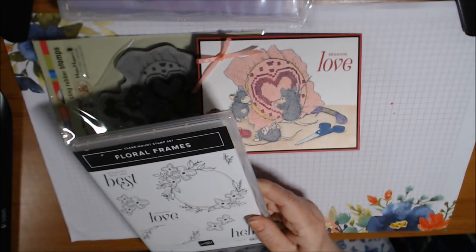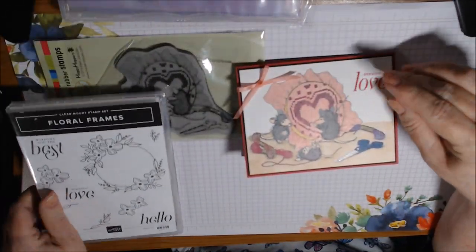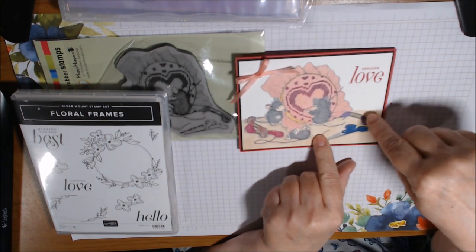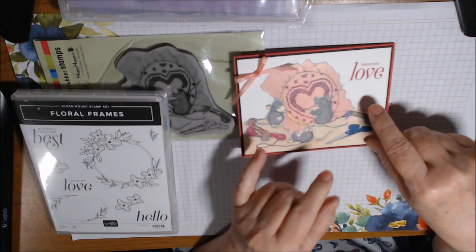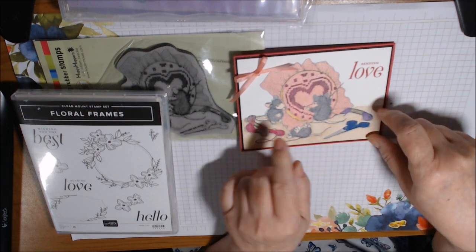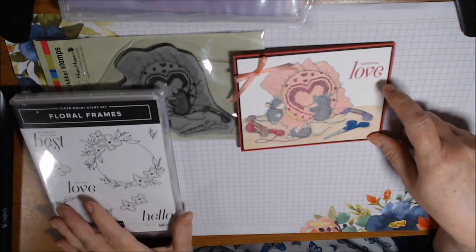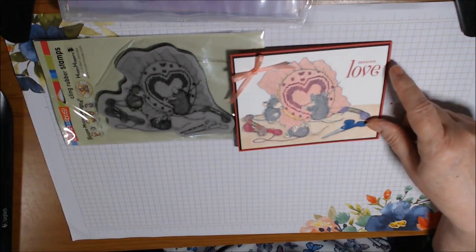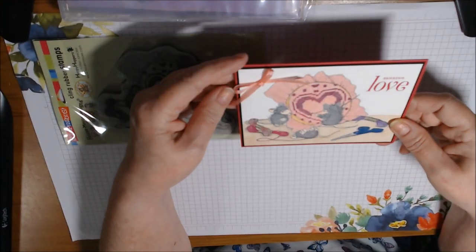This 'Sending Love' sentiment is from the annual catalog — I think from a set called Coral Frames. I used it because I had white space up here and was looking for a sentiment to fill it. The stamp image has little hairs or furs around each of the areas, so it felt like carpet. I used ivory in the background for the carpet — it's a slightly different shade than the Petal Pink I used for their skin tones. I stamped the sentiment in Lovely Lipstick.